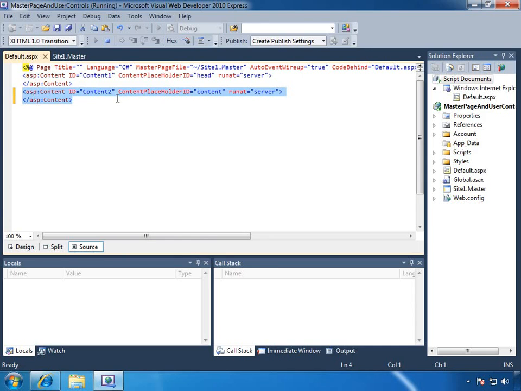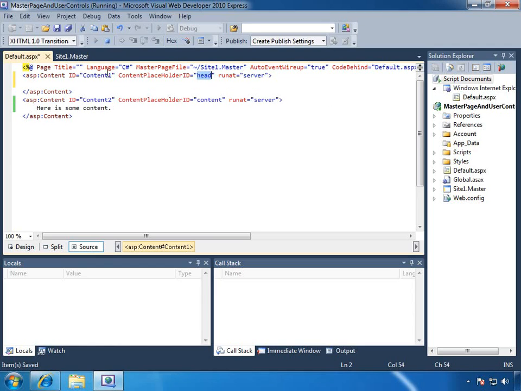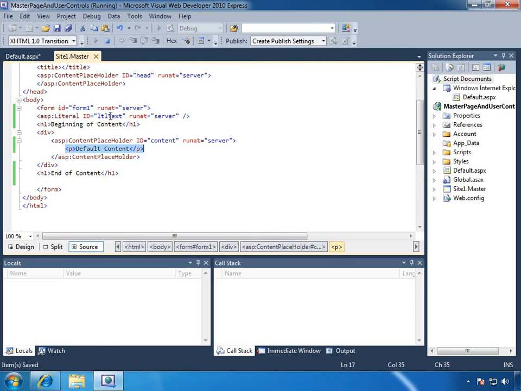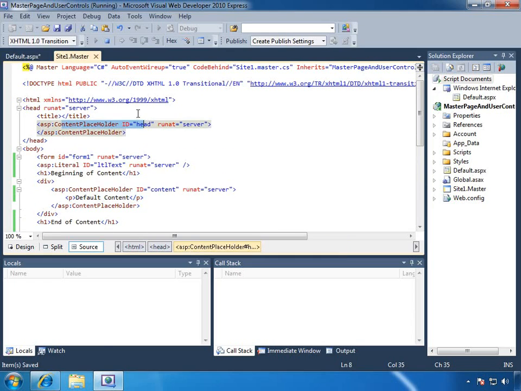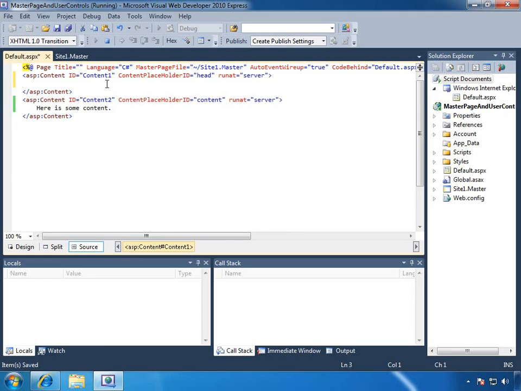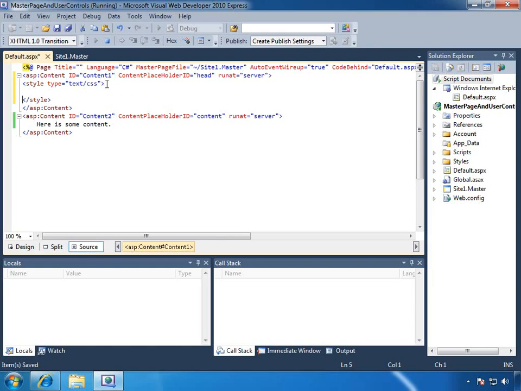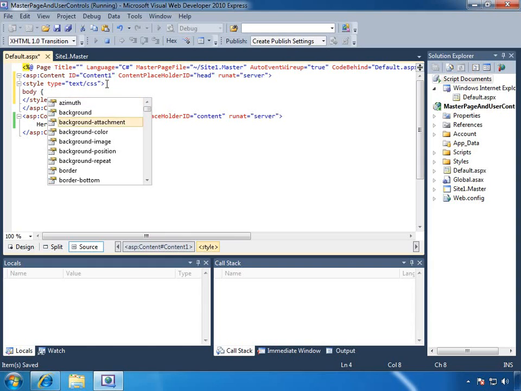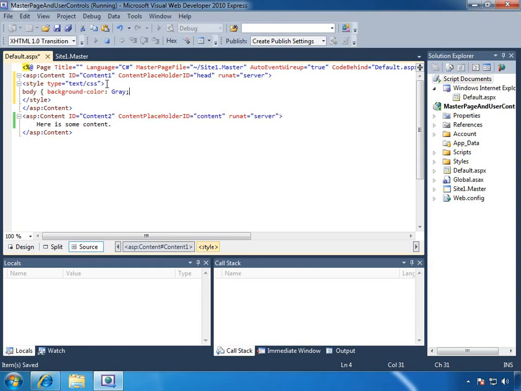Let's re-add that back because we want to showcase some of the features here, and let's just add our own content, and we'll add some content to the placeholder within the head. Since this is in the head here, I'll just add in a style element, and we'll set the background color of the body to something noticeable, gray.